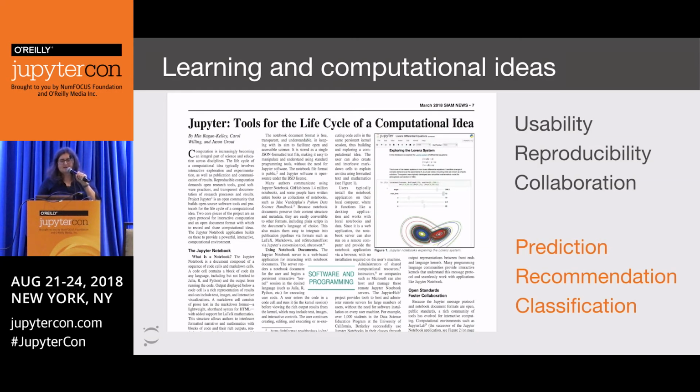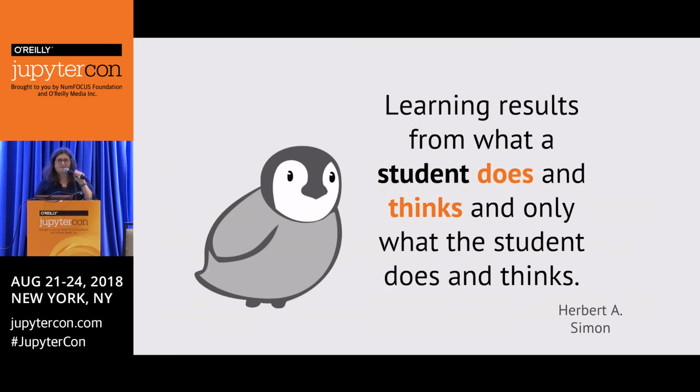So, learning and computational ideas are really the core of what Jupyter is best at. And one of the things that Herbert Simon, who is a cognitive scientist, had said is learning results from what a student does and thinks, and only what the student does and thinks. So as teachers or educators, we can guide, we can encourage, but ultimately it's up to what the student does for them to be successful. And as teachers, we want to minimize the pain along the way, because if we have hurdles or barriers, we're going to lose more students at each time.